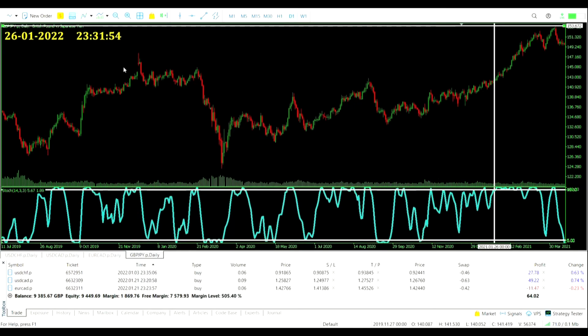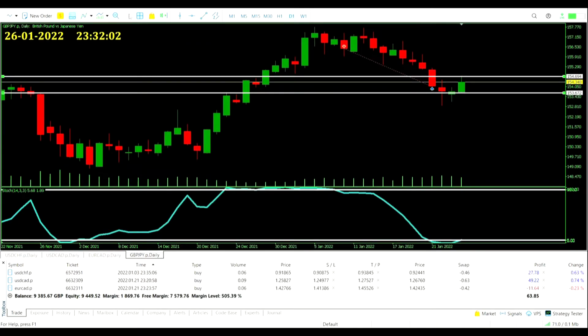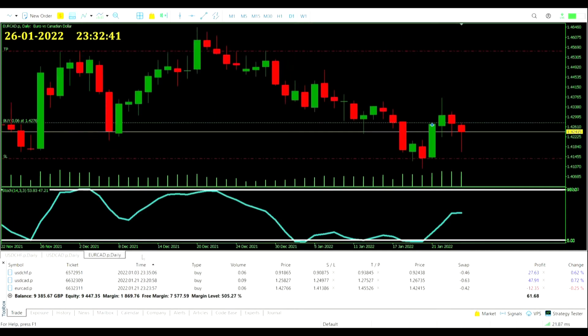And when we go further back, not that it would matter, but price hasn't been in that area for a long time. Not enough strength in the signal for us to continue with the trade there, but we will keep an eye on the Great British Pound, Japanese yen, and see what happens with that one. Be interesting to see whether maybe we should be taking these signals, whether they appear as a resistance level or a support level. We'll watch for it and we'll keep those other trades going. All three of them have got some promise, I think.